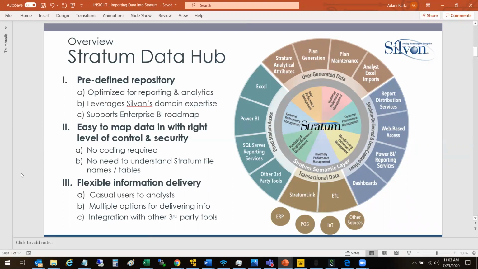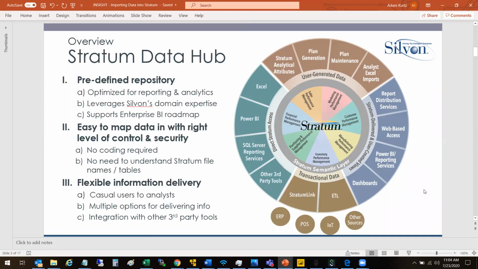So now we're talking about using a menu within Viewer to get data, and we're talking about this area up here, the user generated data, where we now have this concept of data import. So that kind of lies in the area of plan generation and plan maintenance, where planning would come into play here.